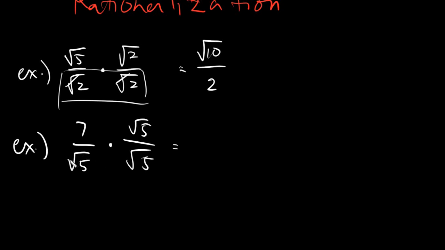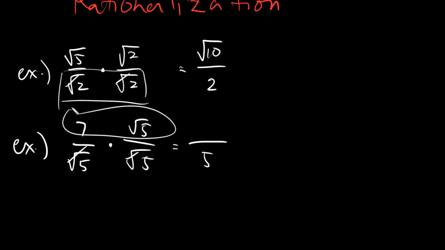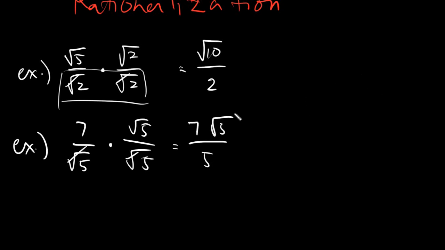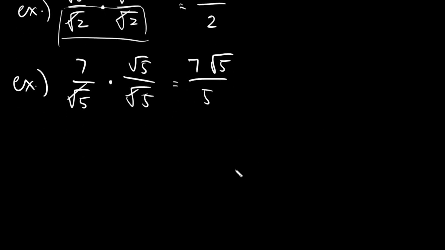Let's have another example. How do we actually rationalize? We rationalize by just simply multiplying the entire given with the denominator — which is square root of 5 over square root of 5. The radical sign would be eliminated and what would be left would be the base, the common radicand, which is of course 5. Just like multiplication, we consider the radical as a variable. So if you have 7 times x it would be 7x — same goes here, 7 square root of 5. That would be 1 example.